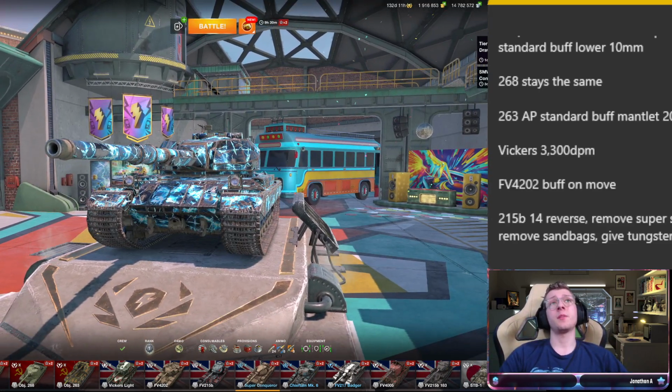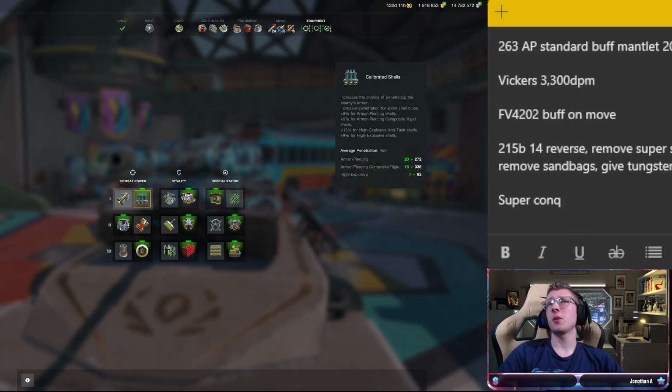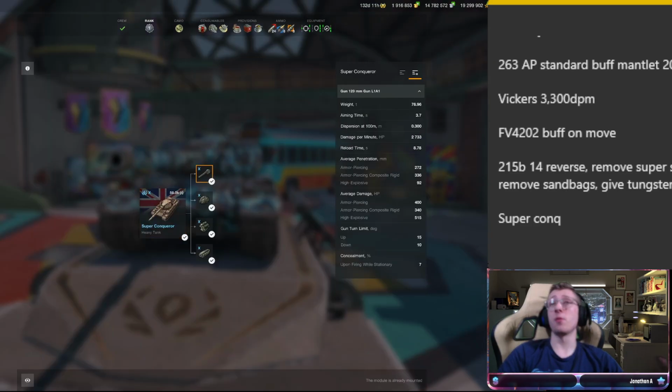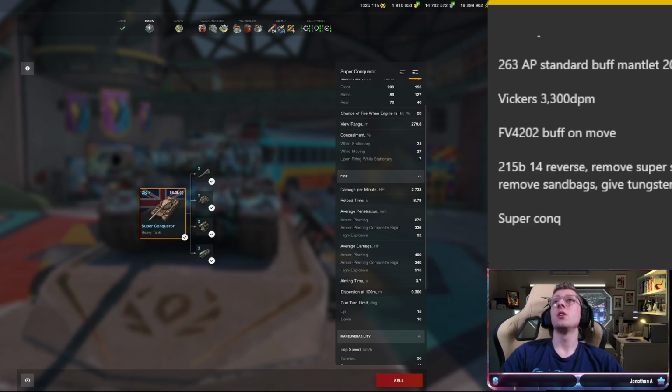The Super Conqueror is really strong right now. There's only a couple things I would do to the Super Conqueror. Let's write it down. Super Conq. So, first of all, the APCR pen is actually still pretty solid. There's a lot of people that were bummed about it, but I've got no problem with the APCR pen. I think it's pretty good. I have no problem with the HESH. 92 millimeters is really solid. 10 degrees of gun depression is really nice. The mobility is solid. There's only one thing that I would do to the Super Conqueror.